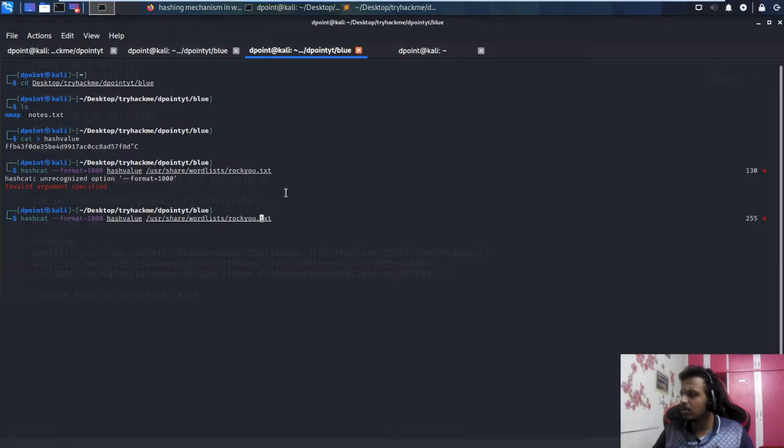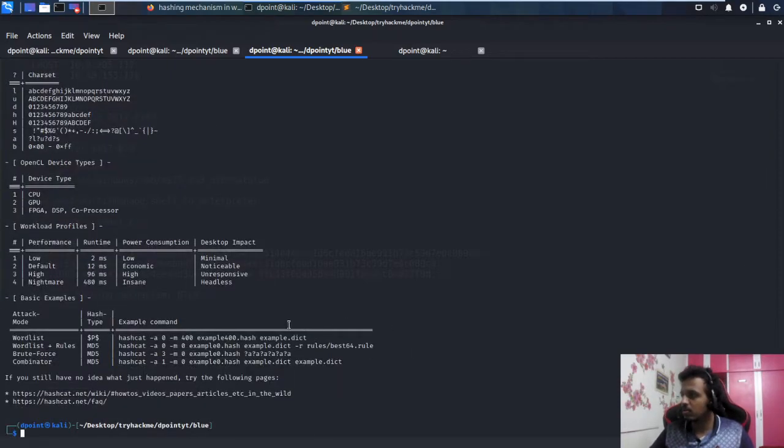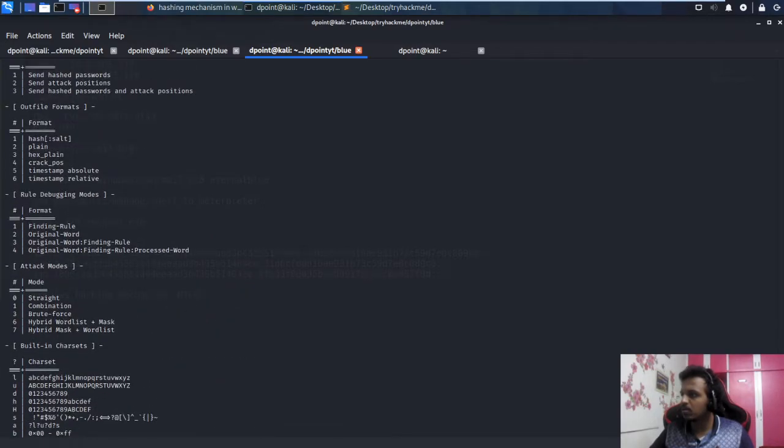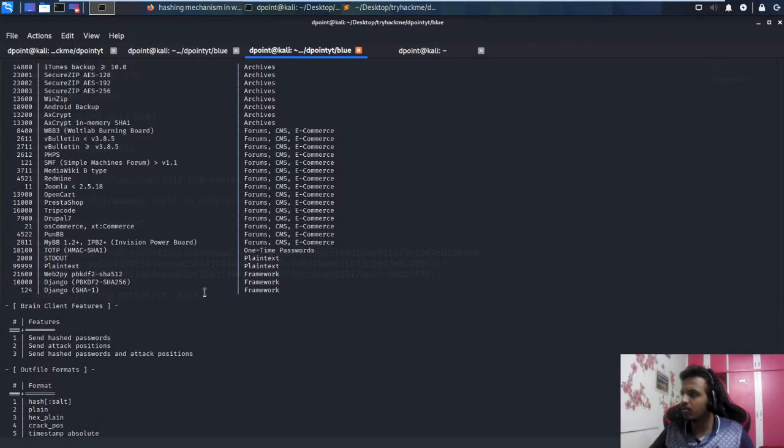Format 1000 is invalid. Maybe I need to pass it like this, --format hash. What is wrong here? Okay, hashcat -h. So do I see any format? Yeah, I see format here, but I don't see any option.